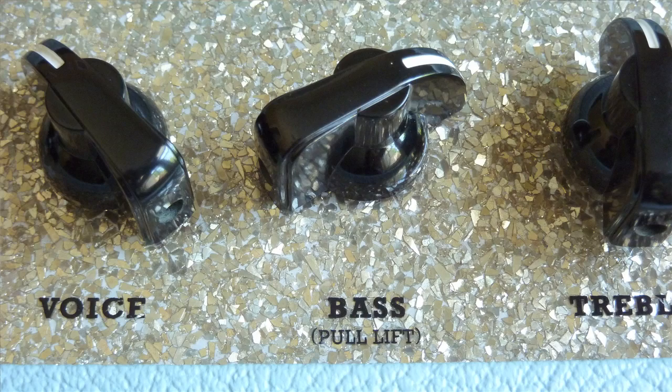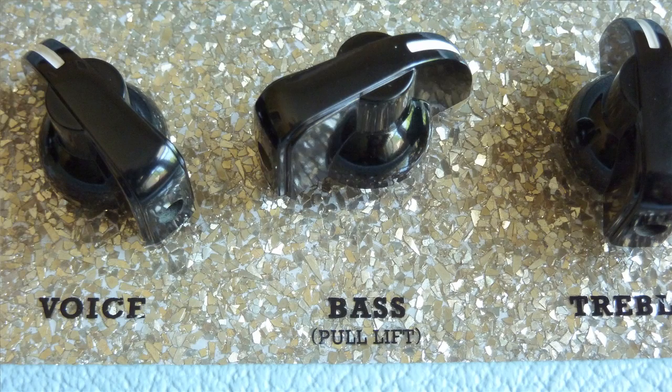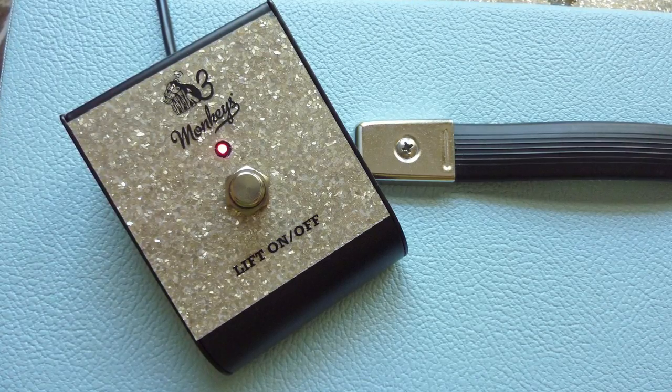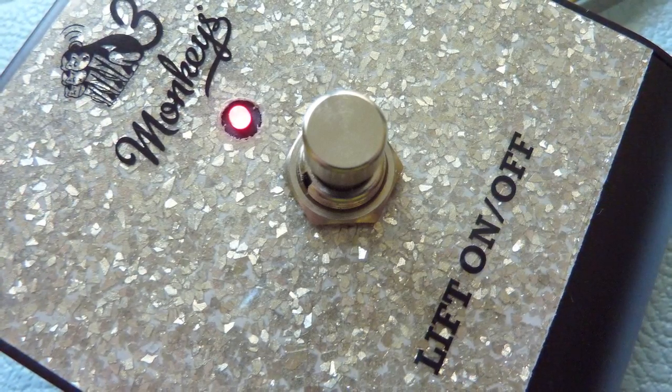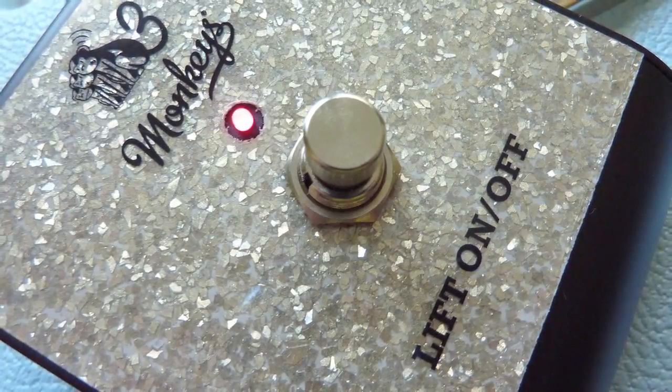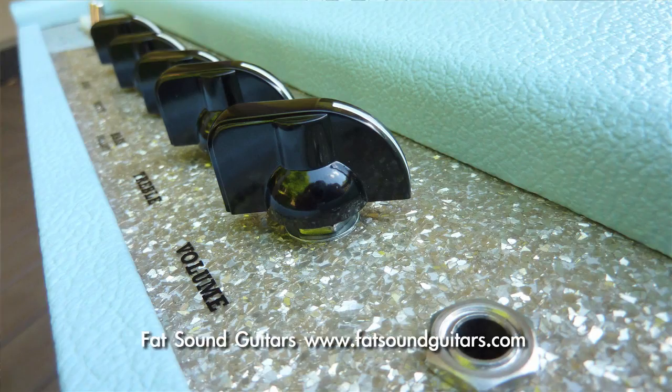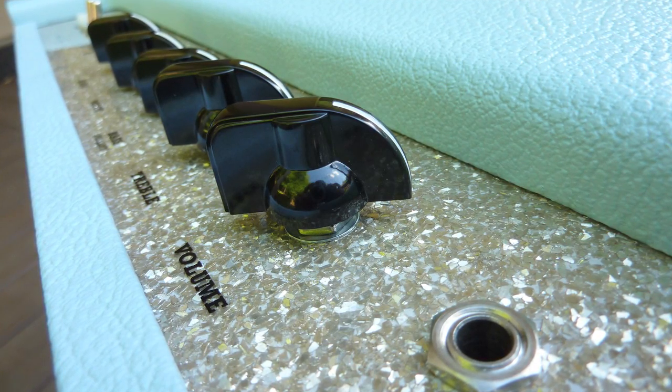For even more tones, just pull the bass control pot out or step on the foot switch to activate the bass lift feature to deactivate the bass control and remove or lift its circuitry from the signal path, thereby boosting the amp's straight through signal strength, which not only gives you more gain, but increased clarity as well.